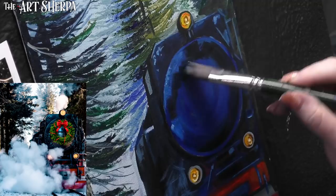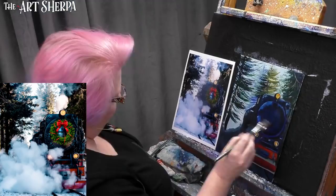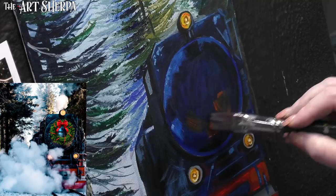Because we're still getting that. And this right here. So that's kind of coming to life, right? Mm-hmm. Now, the next part of it, I'm going to get a little bit of my burnt sienna. There's an inner kind of plate. I don't know. John probably knows the word for it. It's a boiler dome. Okay, the boiler dome.